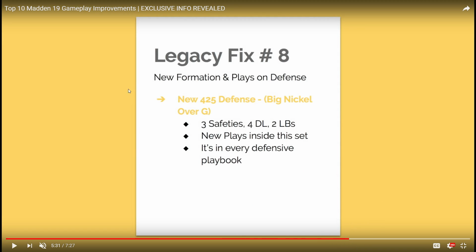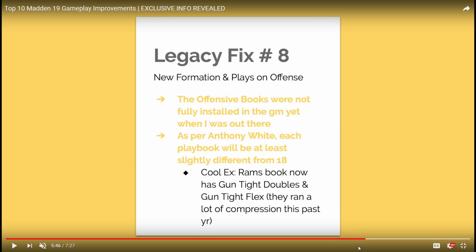Number 8, there's new defensive formations. Great. Defense has gotten so basic. I want my dime flat back. I want all the nickel psycho packages. We're getting 4-2-5 big nickel over G. Good, love it. It's in every defensive playbook. I think that's to help against the pass and the run. Kind of more of a 4-3 type thing.